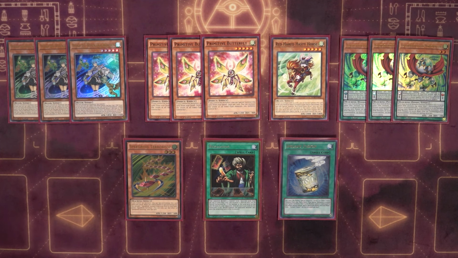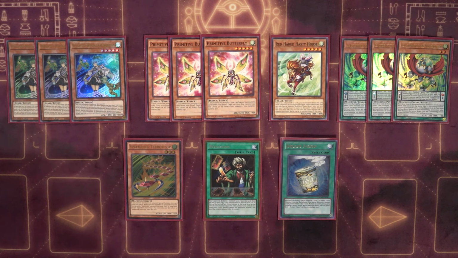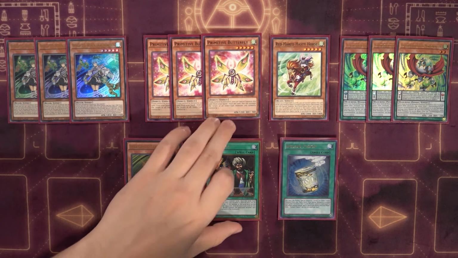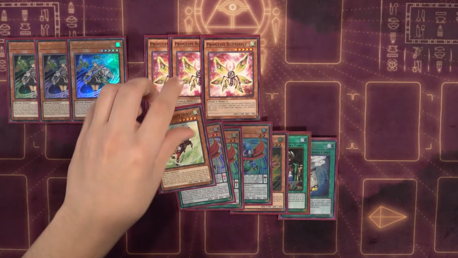Instant Fusion, we are playing Ragin in the extra deck, so he is a level 5 wind, so it sort of serves the same purpose of Hasty Horse and Butterfly, being a level 5 monster, but we can use it to break boards and of course also to synchro. So that is it for the starter cards there.